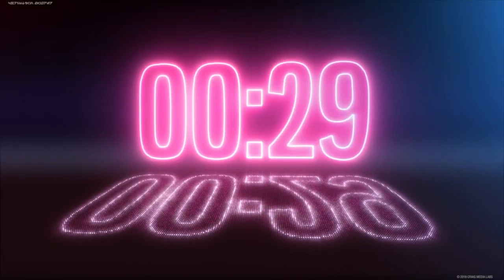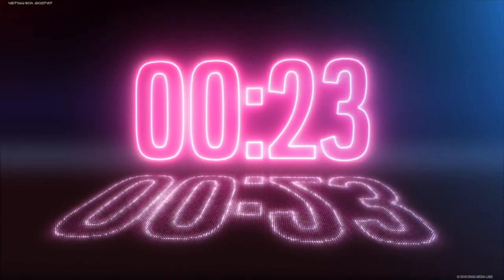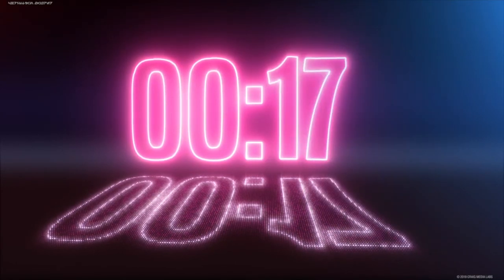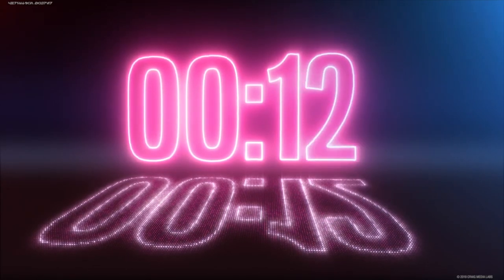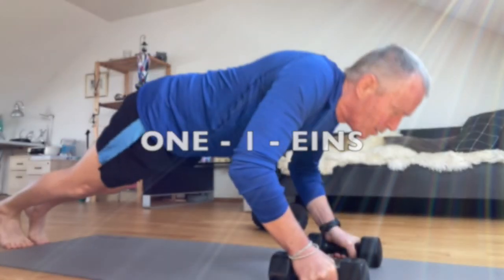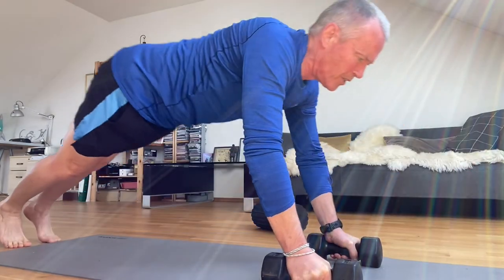T-minus 30 seconds. T-minus 20 seconds. Weighted press-ups. Yep, I'm using 5 kg dumbbells here, but please use dumbbells you feel able to use. If you do not have dumbbells, you can still do the exercise without them.